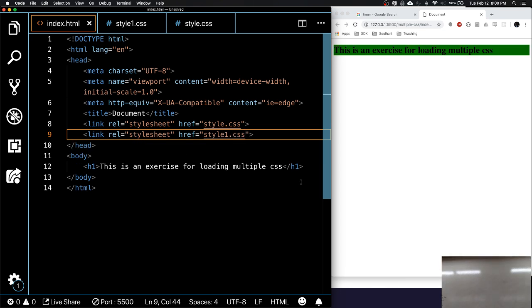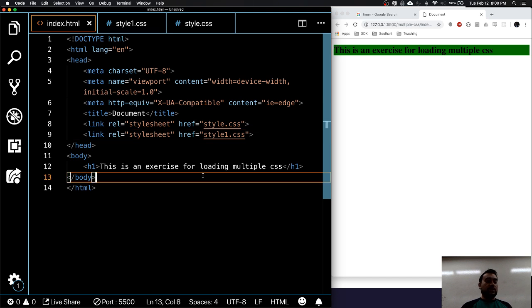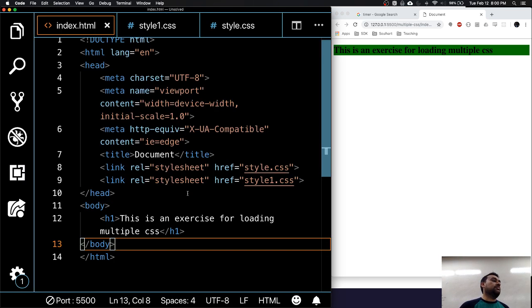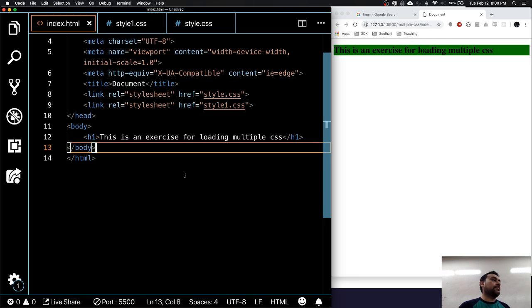Change green. It's cascading. Excellent. So you see, I have two CSS files. One has h1 styling as red, and the second one has it as green. The last one will always take precedence. So the order in which you load your CSS files matters. The last one is going to override the previous one.